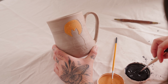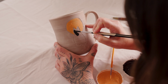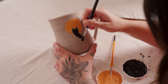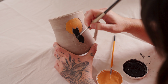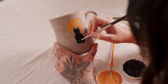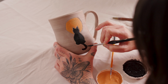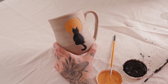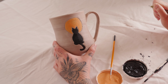Now we'll do the cat. I'm going to do a black cat. I think black cats are one of the prettiest colors. I really want to get a black cat someday, but my gray cat loves being an only child. So for the moment, I can just dream about black cats. That looks pretty good. I'm going to dig out my little mistakes. All right, 2 more coats and then that's ready to go in the kiln for its bisque firing.